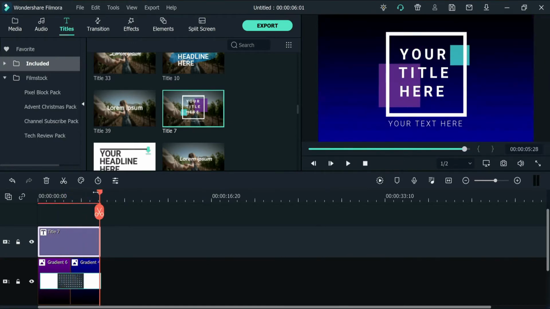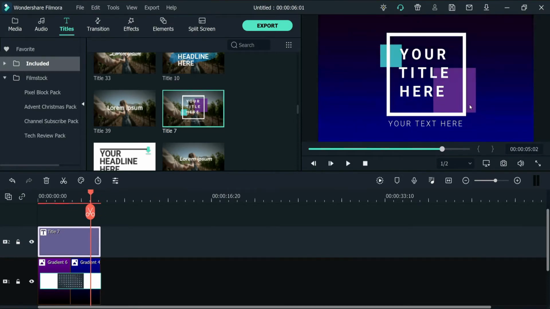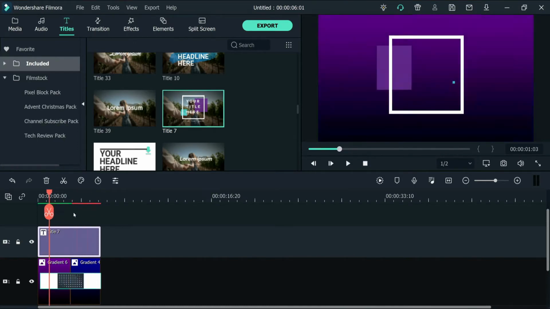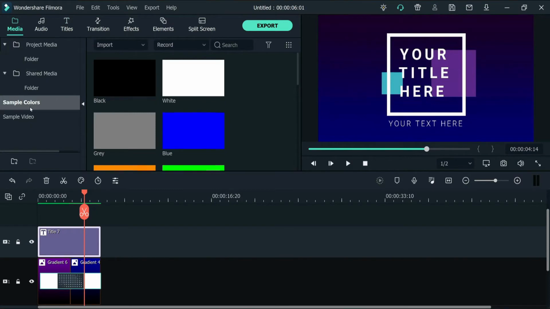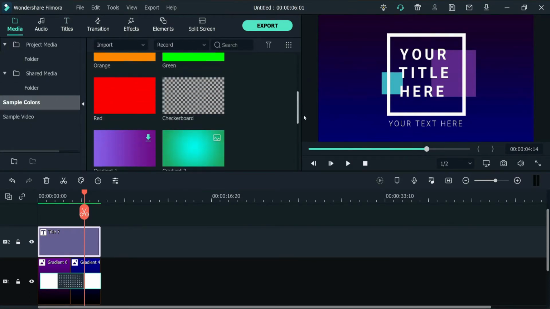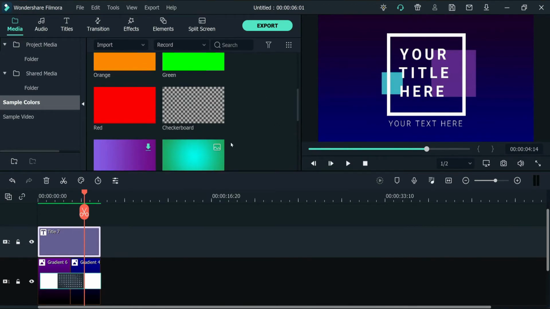So that looks good. So what I don't like so far, you can see we have the purple square here that sort of matches that purple fade. But we have teal over here. So maybe we can see if we can find a color to match that teal with. So coming back here to the sample colors, see if there's anything. So that's kind of bright. We can maybe use this.